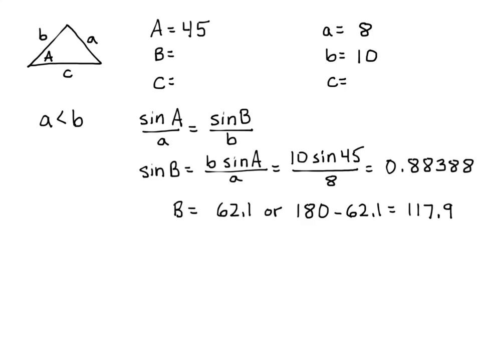If we take the sine of 117.9, we'll find that it equals the sine of 62.1. Think about this on your unit circle, where this angle is. So if we have an angle that's, in this case, 62.1, which would be something like this, and here's the sine right here, then if I start at 180 and go back 62.1 degrees, I get this angle here, which is 117.9, and this, of course, is the sine of 117.9. So the way you calculate that second angle is that you take 180 minus the first angle.